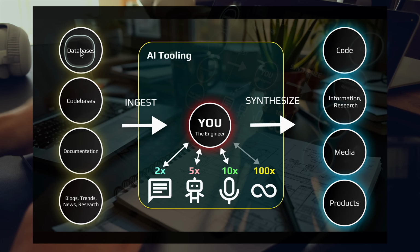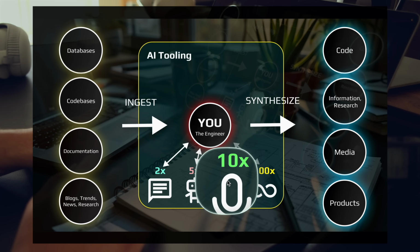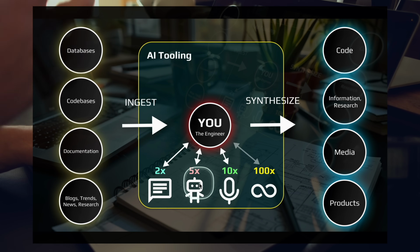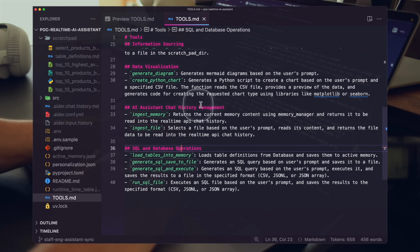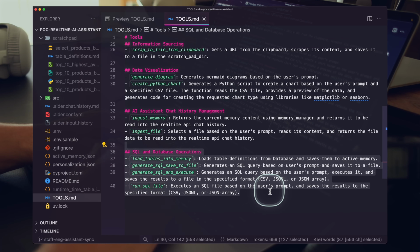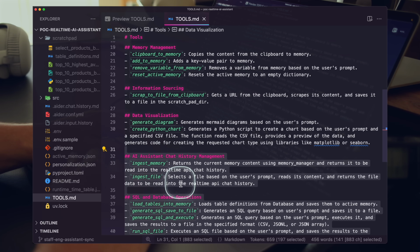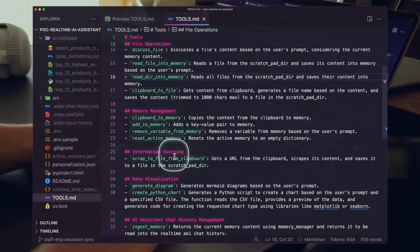You saw that all happen just now, right? And that's me tapping into this orchestration layer advantage, right? I was still only effectively using these closely related AI agents, all closely related to SQL generation, right? Like if we crank open that code base, you can see I've got the tools here separated by use case. And so, we used all the SQL database operations. We also use the AI chat history management tools and a few other ones here, right? We use create and update file, of course.